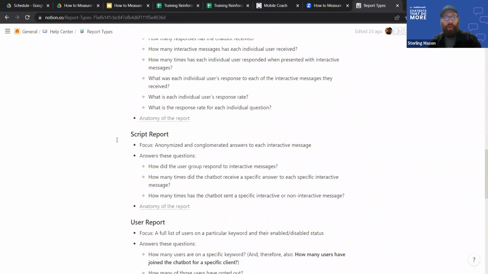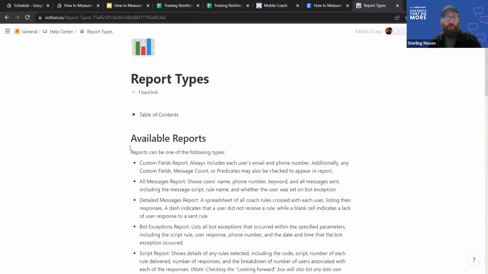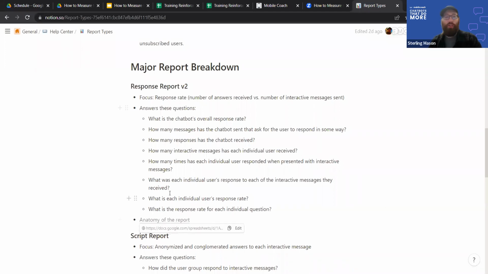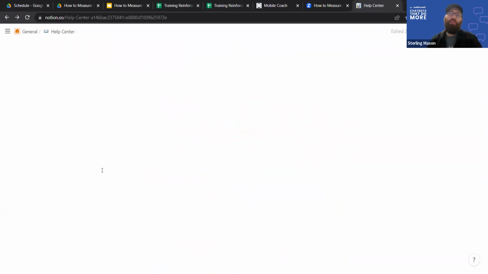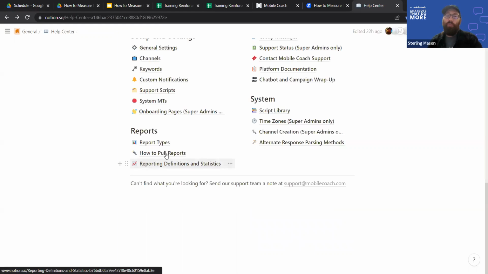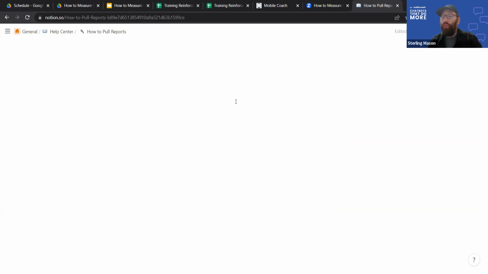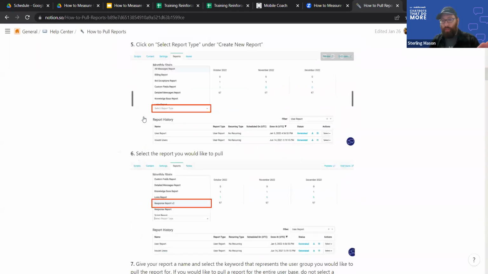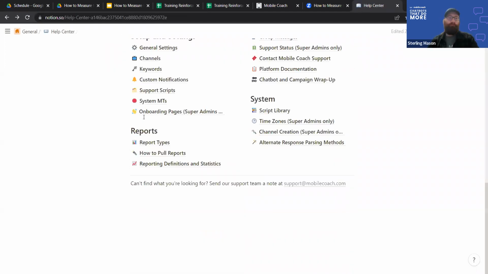There's information about lots of different major reports here, as well as links to some sample reports that you can take a look at, ways to pull reports. So this is a very detailed walkthrough of how to pull reports from our platform. So a lot of great details, step by step, lots of images.